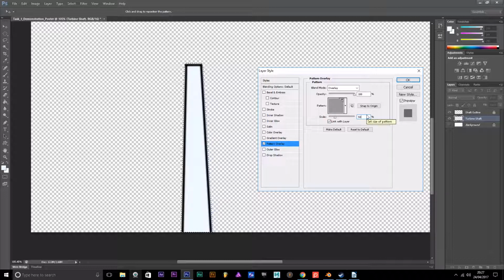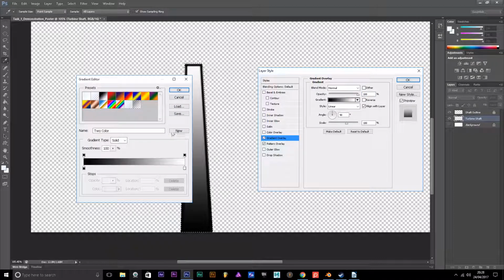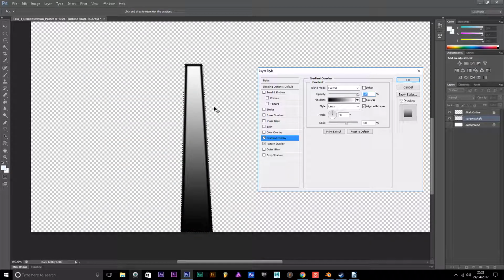But I'm going to put it at 50. I could use a gradient to basically get a kind of shading effect. For example, if the sun's coming from the back, I can create an effect with the gradient to make it look like the edge of it is brighter. Therefore, the sun's coming around it, like a subsurface scattering effect that you get in 3D things, like if the sunlight's going through from behind your ears and things like that. I might actually do something like that.